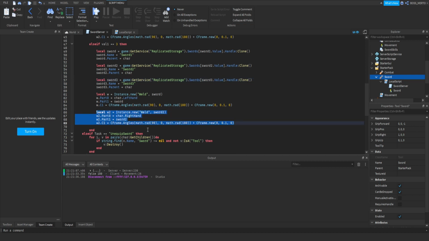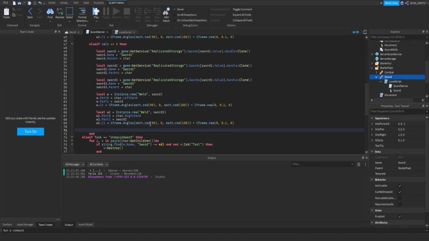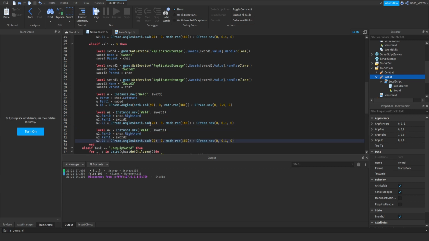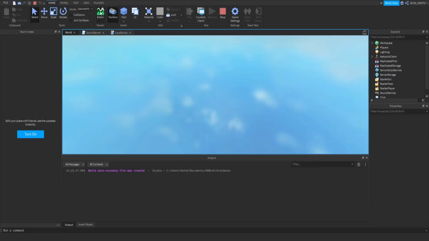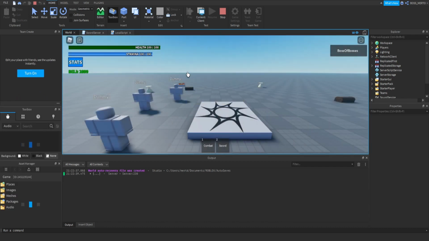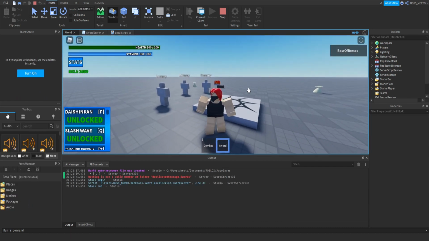Okay, and the third sword now is a little bit more complicated because, as you guys know, the third sword is in between the teeth or in the mouth of our character. That's the reason why we have to try out many positioning things, so many C-frames, till we actually get the perfect positioning of our sword. So 1.